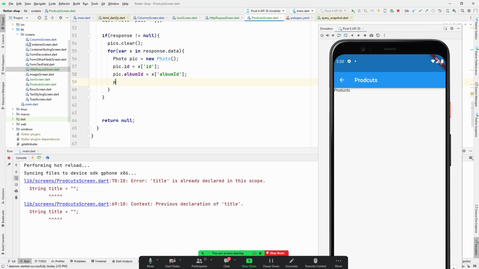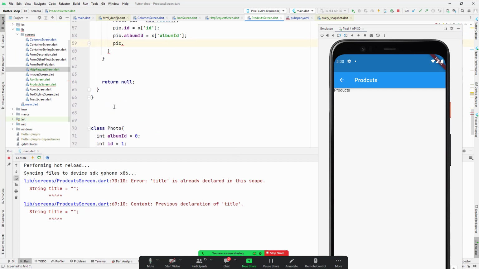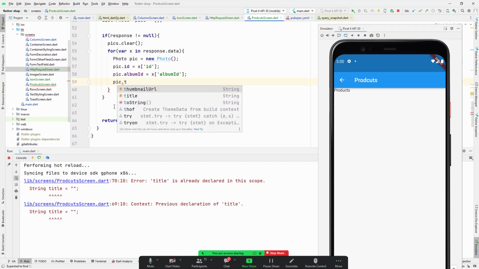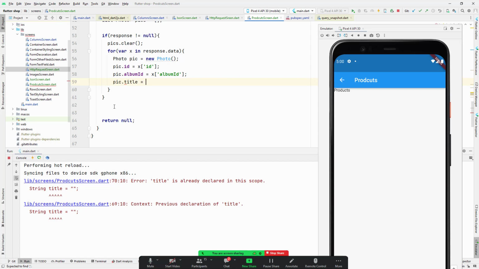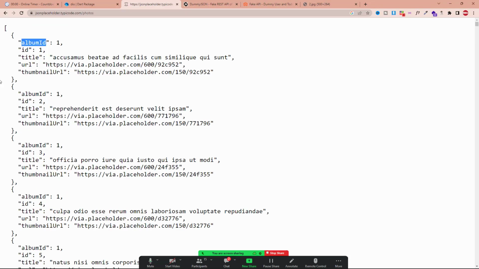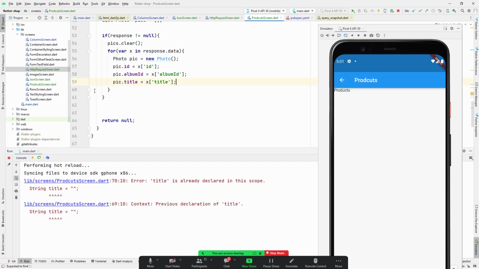What else? We say pic dot title equals to x, and then you pass the title as it is. And then lastly is the thumbnail URL. So just simply say pic dot thumbnailUrl, we put the exact name.